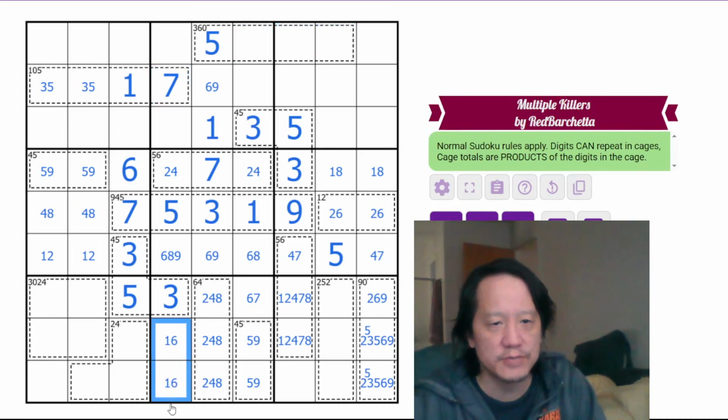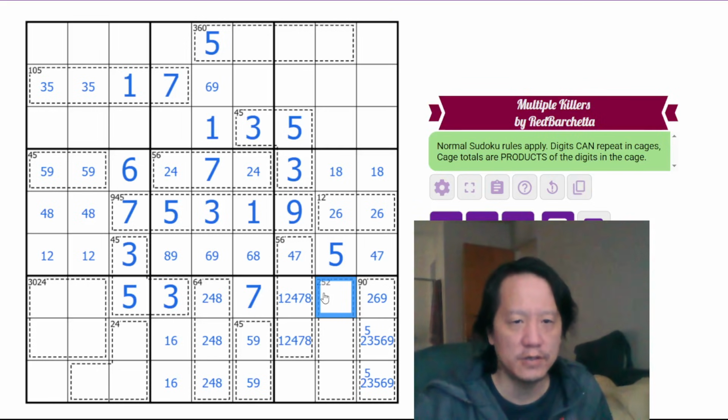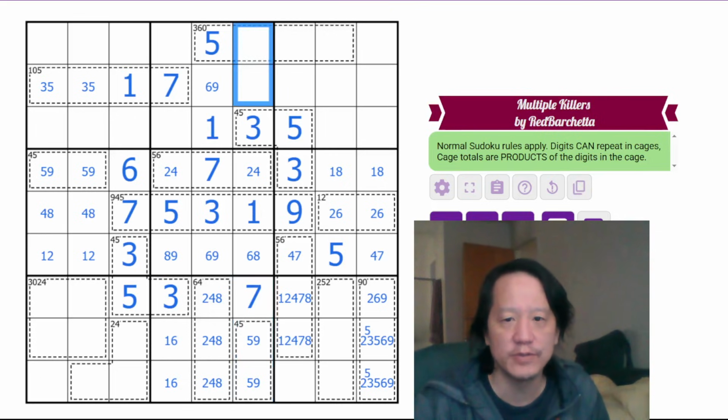That's helpful. This becomes a 1, 6 pair, which eliminates 1 and 6 in the rest of the column and the box. So this cannot be 6. This can't be 6, so this is 7. What are the remaining digits here? They cannot be 1, 3, 5, 7, or 9, which are the odd digits. So these have to be 2, 4, 6, 8.